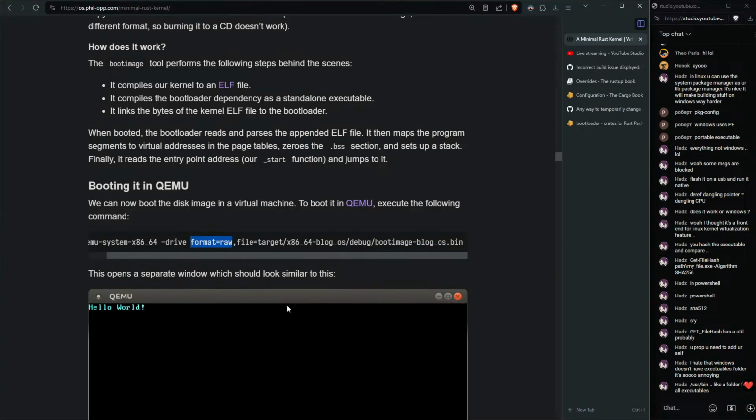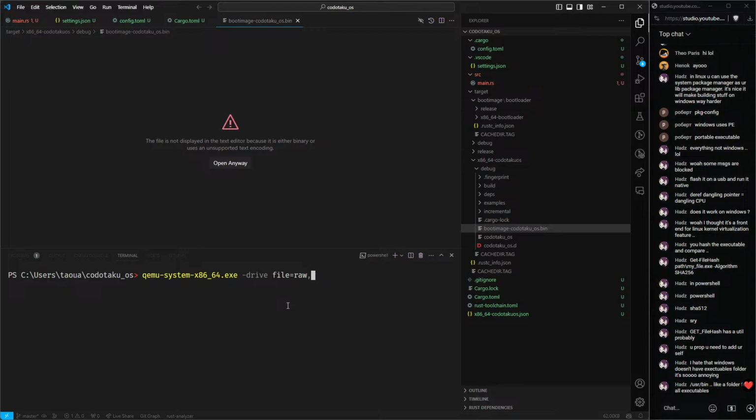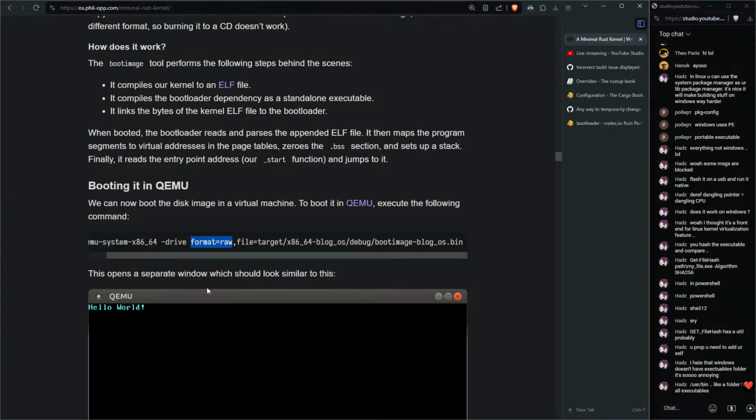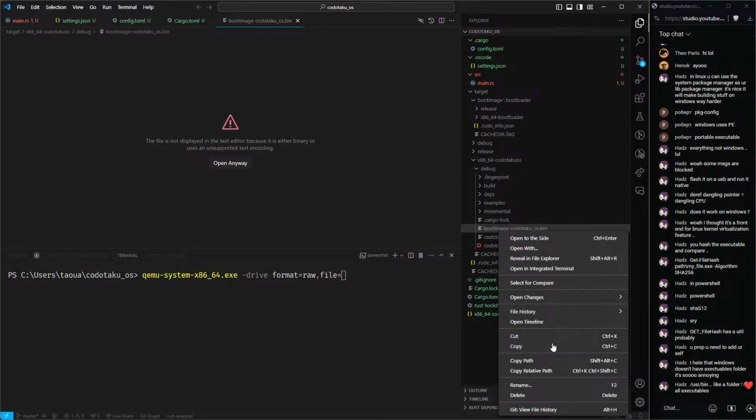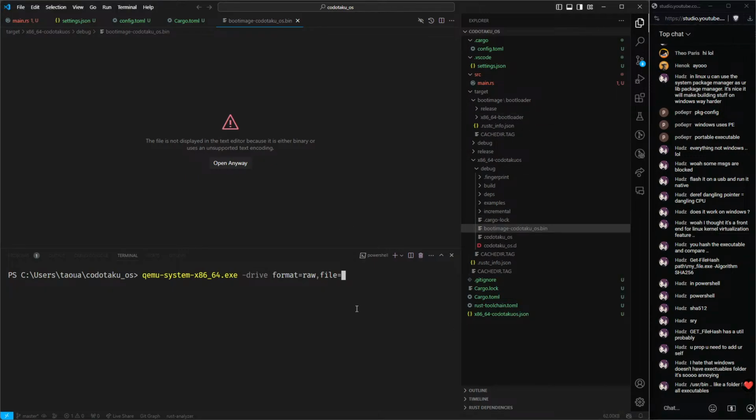And here I think the path, or is it? Actually, that's the format, my bad. Okay, format equal to raw, comma file is equal to, and let me copy the relative path to this guy. I don't know if it would actually be good, honestly.